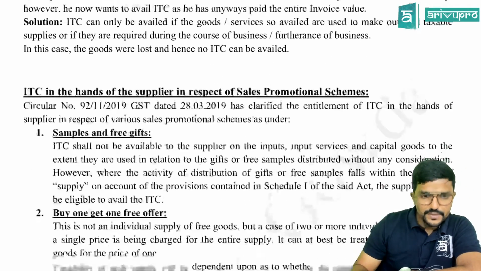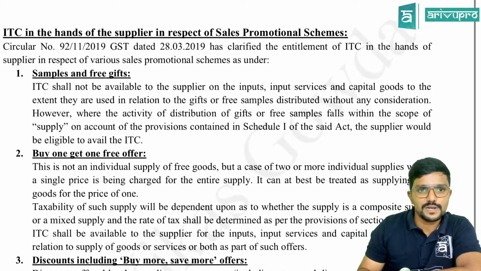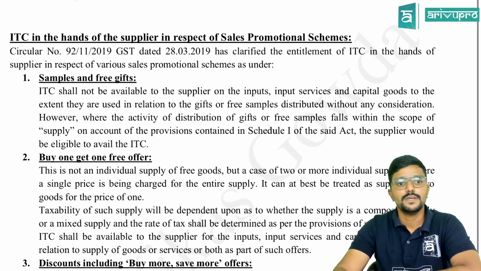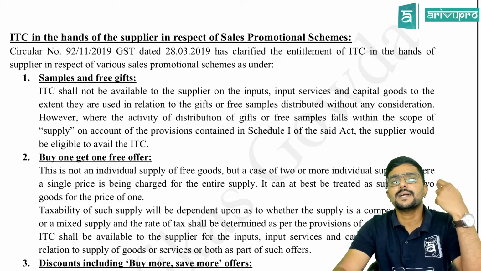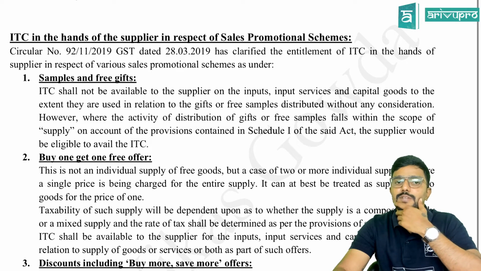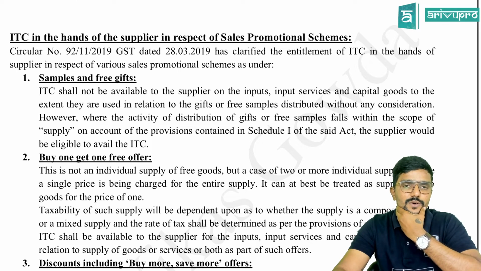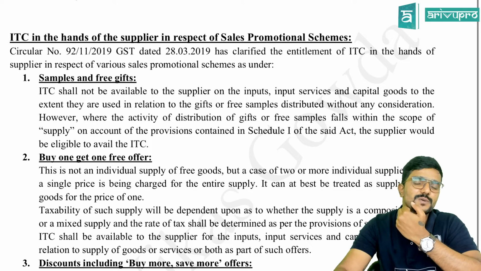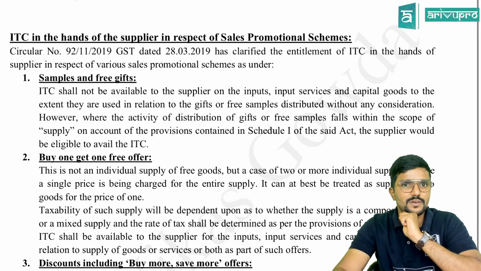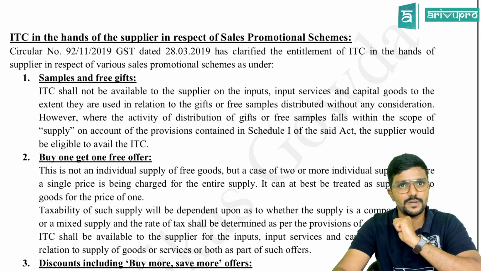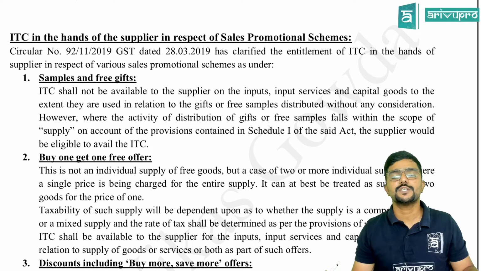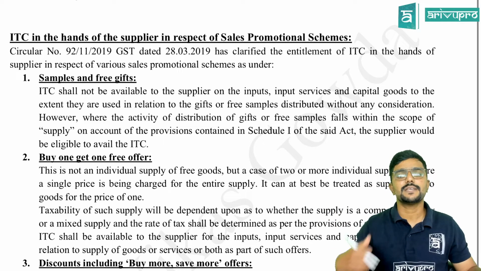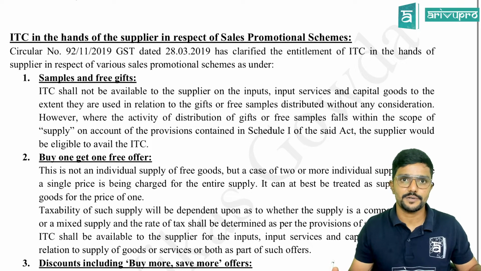Fine? Yes. With respect to some sales promotional schemes, clarity has been given by way of circular. Even for the same type of discount, clarification was given while calculating the value of supply as per section 15, that is, whether the following discount should be reduced or not. I have explained it while discussing section 15 subsection 3, guys. There are two types of discount there under clause A and B. We have already discussed those clarifications. So here a circular has been released to tell whether credit is available on the following items or not.